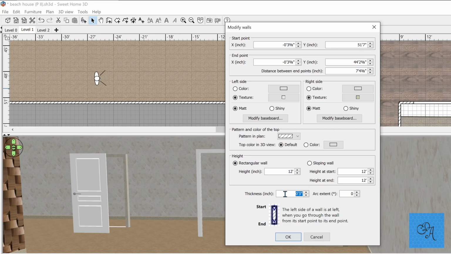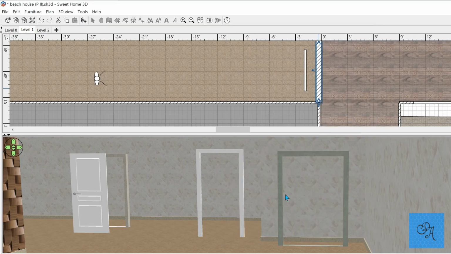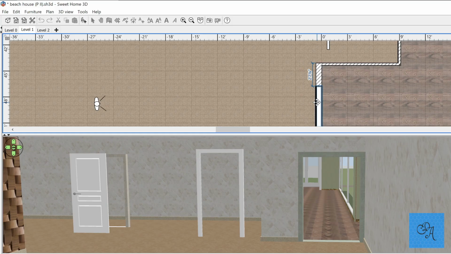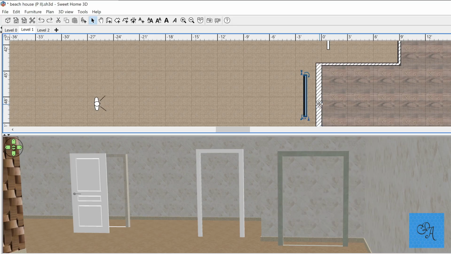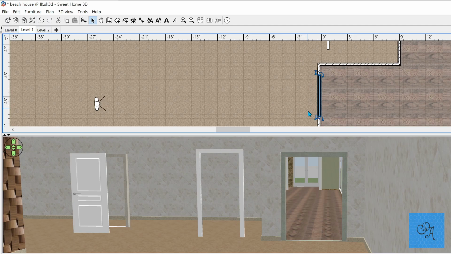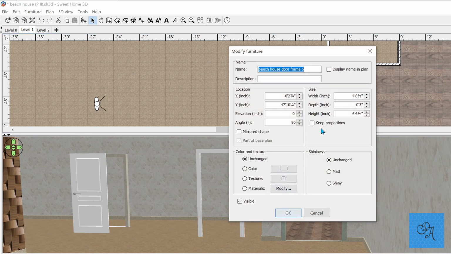Now let's do something silly. Okay, we're going to up our wall height. Put a little beef on it, and if we mouse over the door frame, your door frame will then become whatever the wall thickness is. Okay. So in practical terms, if your door frame was 1 foot in depth, which is ridiculous, but your wall was 3 inches in thickness, then if you just moused over it, your door frame would go from 1 foot in depth to 3 inches in depth. Okay. So little tip there.